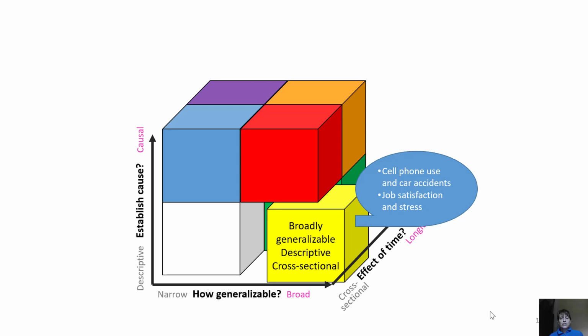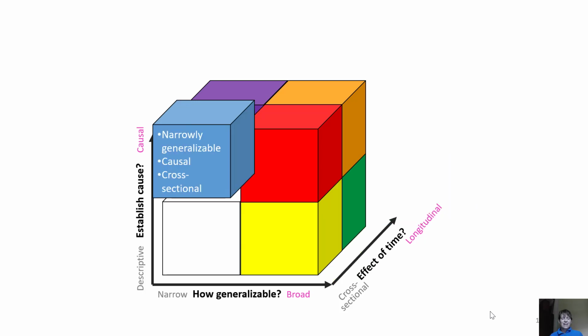Job satisfaction and stress. We cannot randomly assign people to different real-life jobs. We cannot do that. However, we can look at what the relation is between job satisfaction and stress, and it isn't what you might guess it would be, but I'll let someone else tell you that answer.